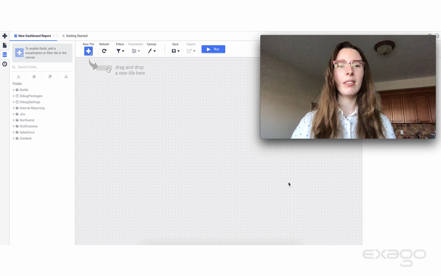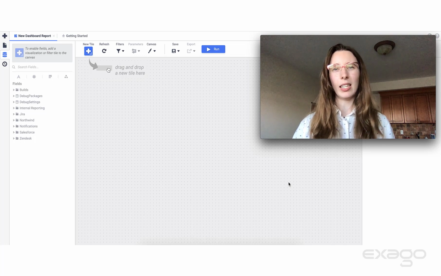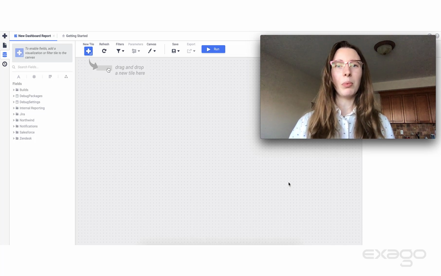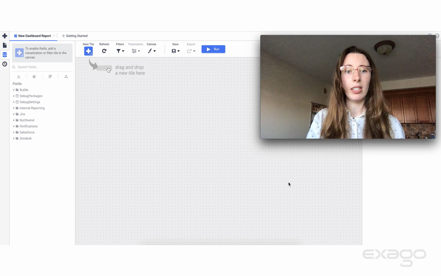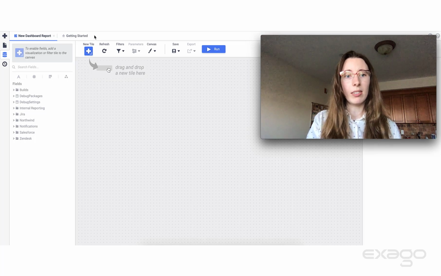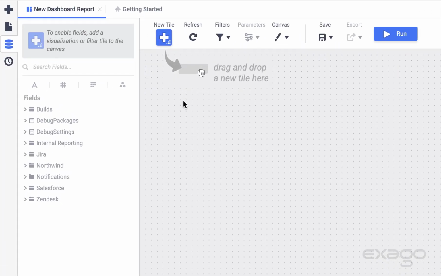These invisible interactions are difficult to communicate. We've tried to communicate this in a couple of different ways for this drag option in Exago, and what I'm talking about is this new tile button here.